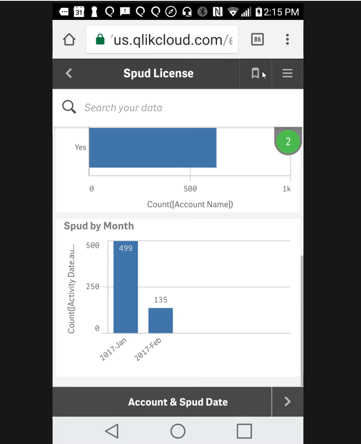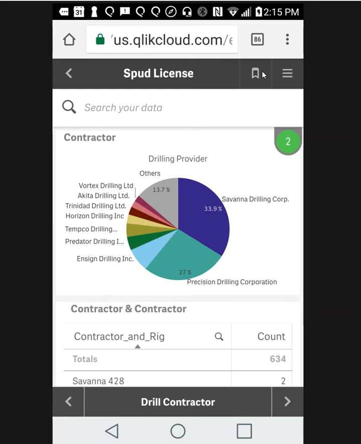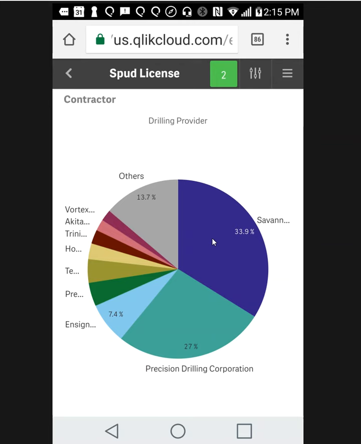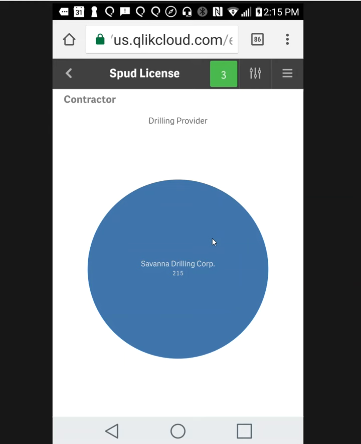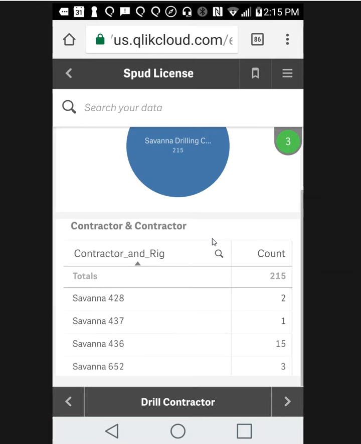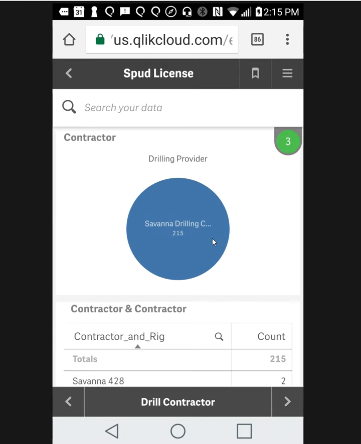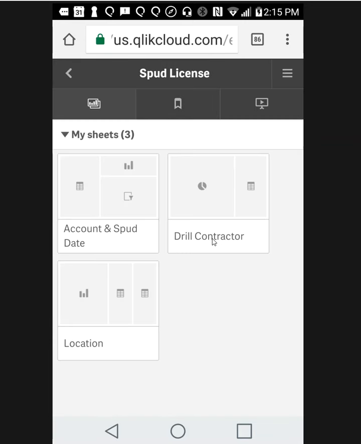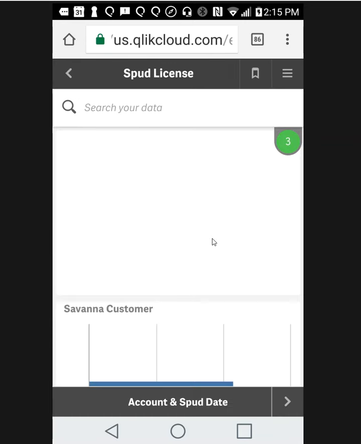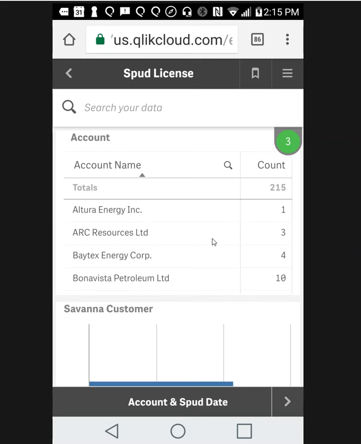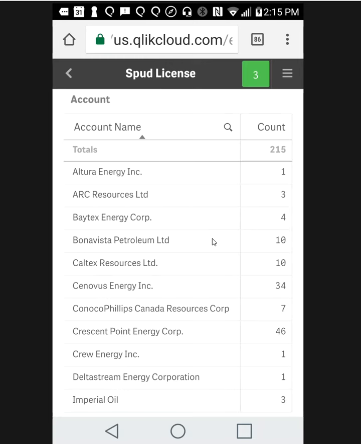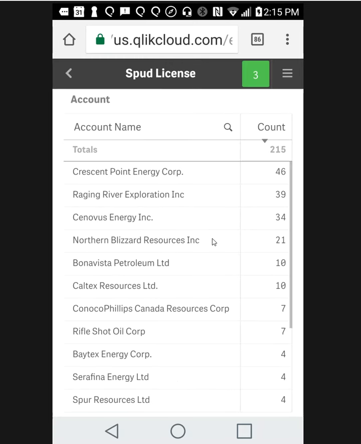One of the things I want to take a look at is this breakdown. They're not only using me, these customers, but this is a breakdown of all the companies that they've been using. I might want to look specifically at the ones that have been using me exclusively. Which sites have those been? So we could come in there. There's the list of my rigs, so I could drill down further into that. Or I could ask, who are the accounts associated with that? And then select in, and there is the list of my accounts that have been using me exclusively.